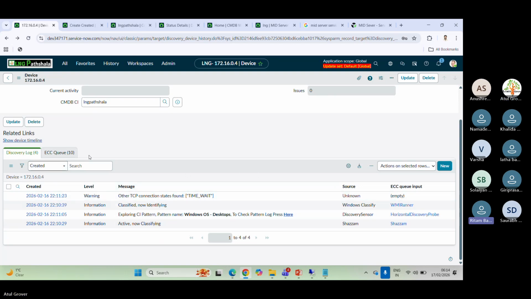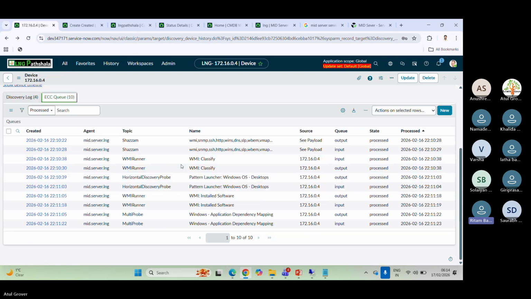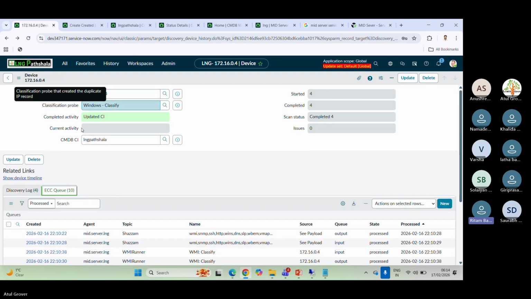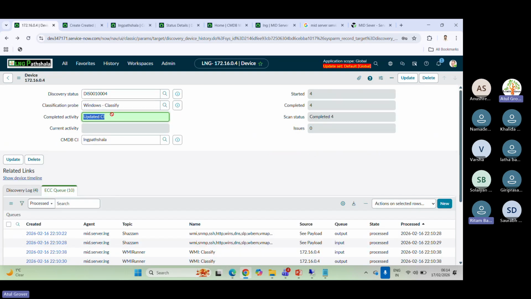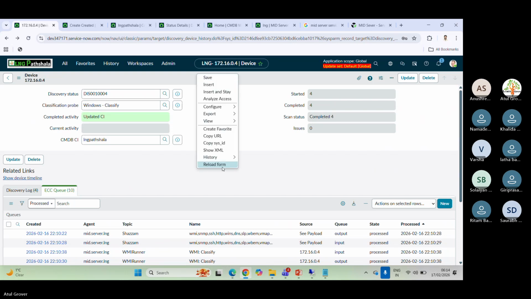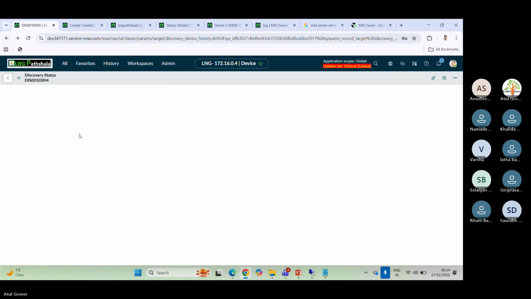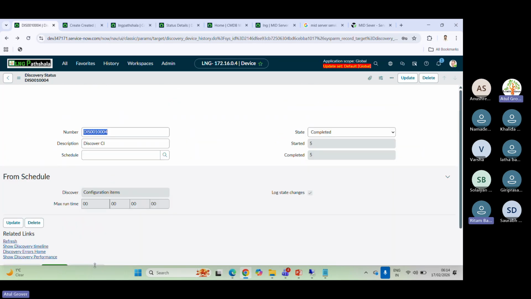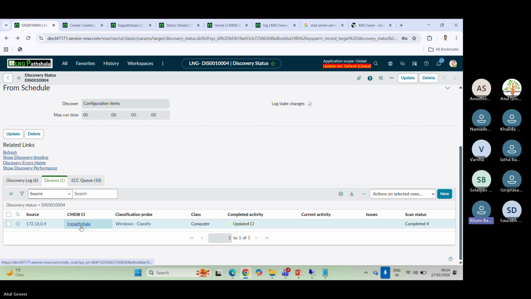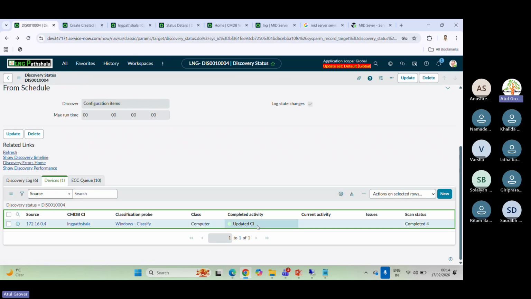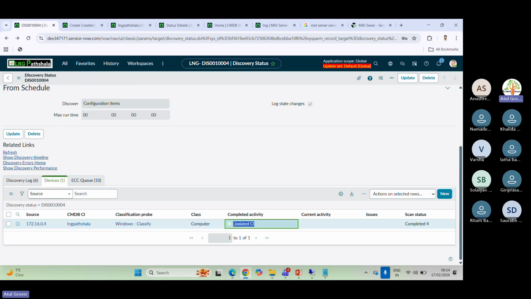No, not this one. You have clicked the XML part. This is particularly showing one device updates. Let me go one more step back. This one. Yeah, so now it's created. So this created means the discovery is successful. And this is then the update CI.